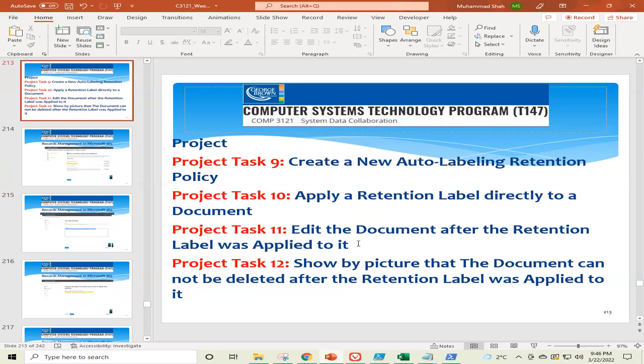We want to edit it, so that our label is not preventing edits, because editing is needed in the 10 years. Of course, there are some documents like, for example, legal documents, legal contracts, that should not be edited. But we have to specify that when we are creating the label. Of course, in the process, we can do that.